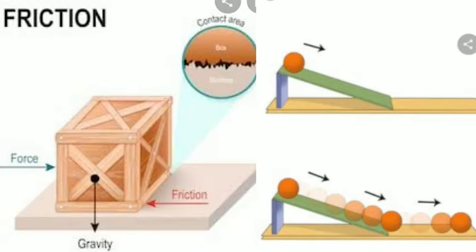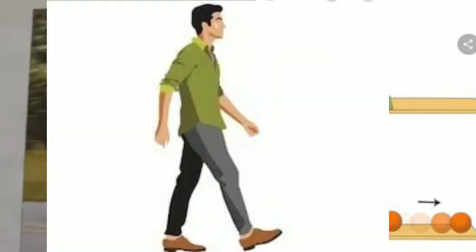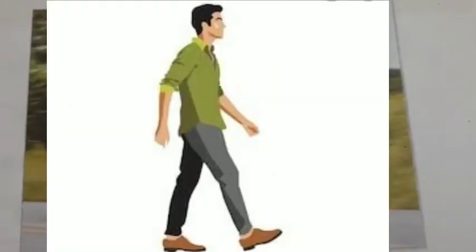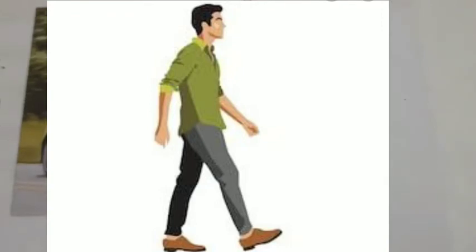Children, when we try to move something on a rough surface and then push the same thing on a smooth polished surface, what happens? It is easier to push the thing on the smooth surface compared to a rough surface, because there is more friction on the rough surface and the smooth surface offers less friction. And remember, less friction makes the thing slide, but if there is no friction, we would not be able to walk. We would keep slipping off.